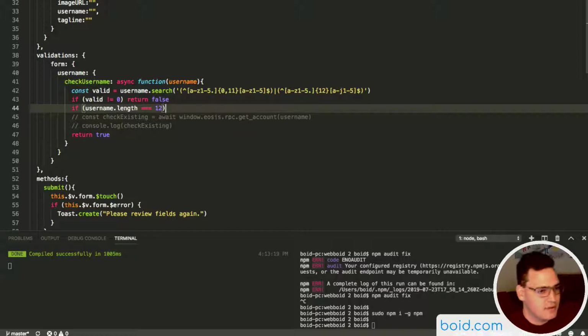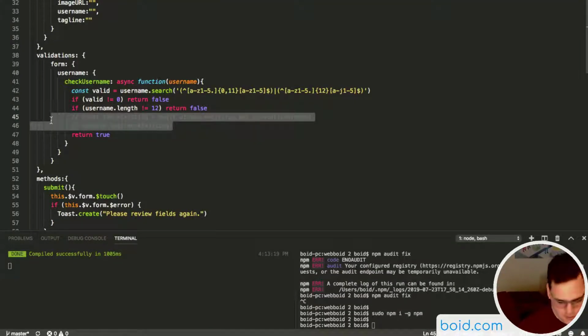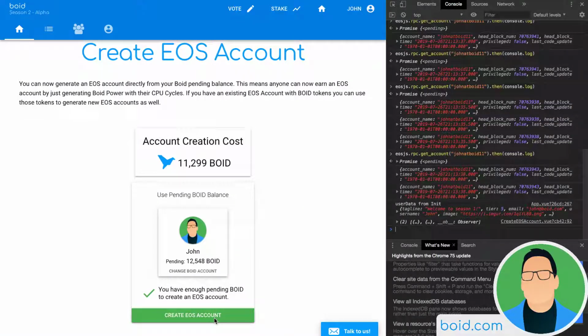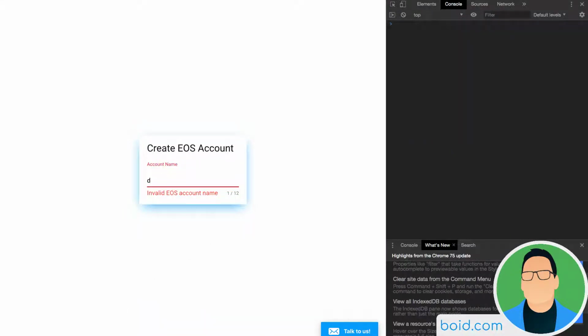If username.length is, let's say, not equal to 12, we will also return false. So basically, that has to be valid and it has to be equal to 12, and then we will talk to the API. This is like the final step. But I don't necessarily want it to throw an error as soon as you start typing.